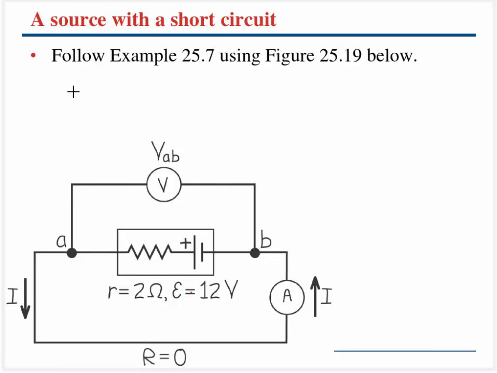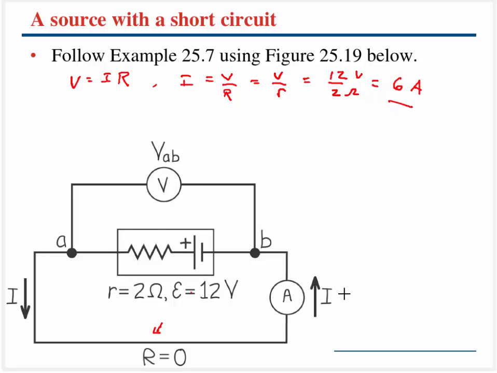And lastly, we have an example where we have the same battery and we have no resistor down here. We have no resistance. So what we can do is we can write Ohm's law. V is equal to I times R. Therefore, I is going to be equal to the voltage divided by the resistance. This is just going to be the internal resistance of the battery. So before it was R total. I had 2 resistors, now I only have 1. And so I'm going to have my 12 volts divided by my 2 ohms. And I'm left with a current of 6 amps.